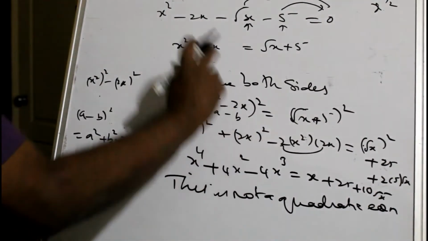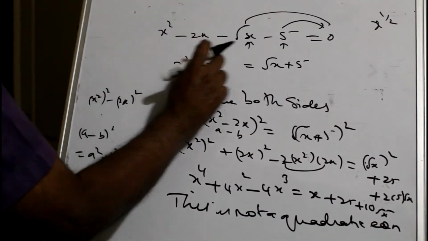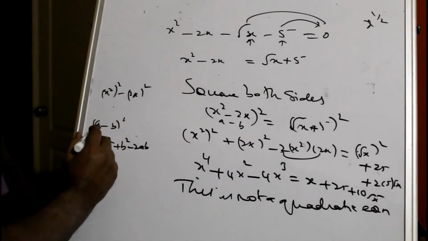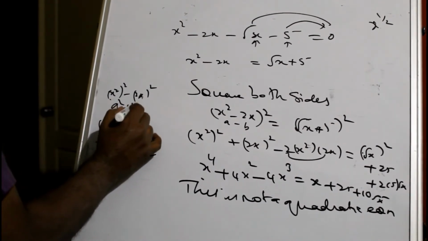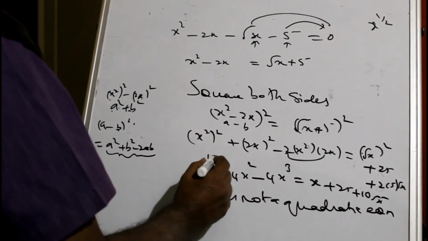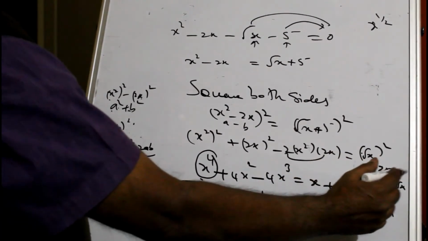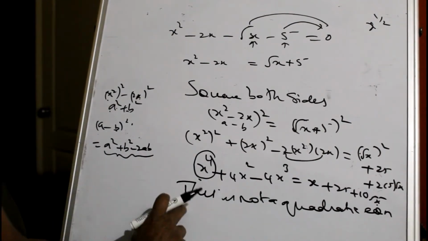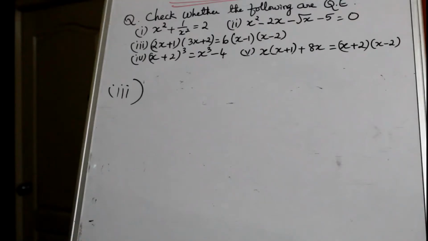So again I will explain the sum. The sum has x square, x, but root x is there. So what you do is keep these two terms and take the other two that side and square. While squaring, you must square the whole thing and use the formula a minus b the whole square. You get three terms. Don't square separately like a square plus b square alone. When you do that, you get three terms. When you square it, you get this term starting with x power 4. Not only that, when you square the other side, you get root x. So naturally, this is not a quadratic equation. Next sum we'll try.